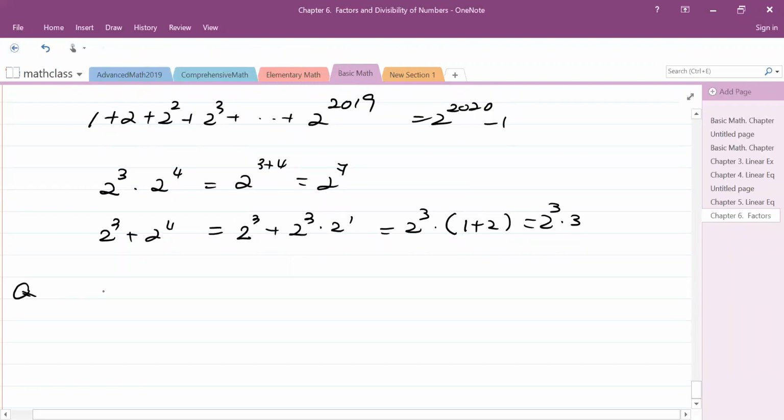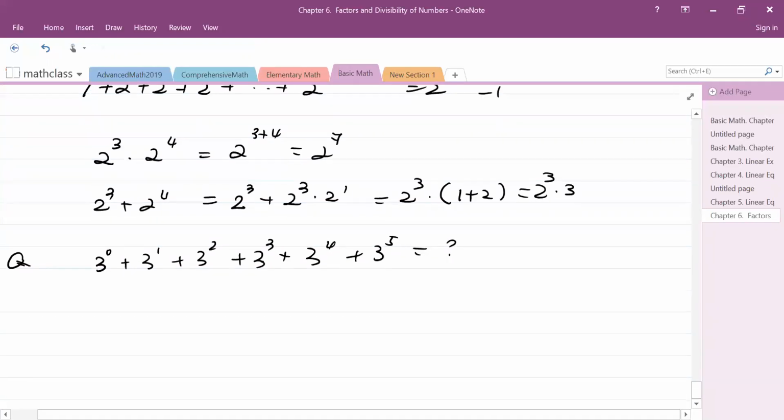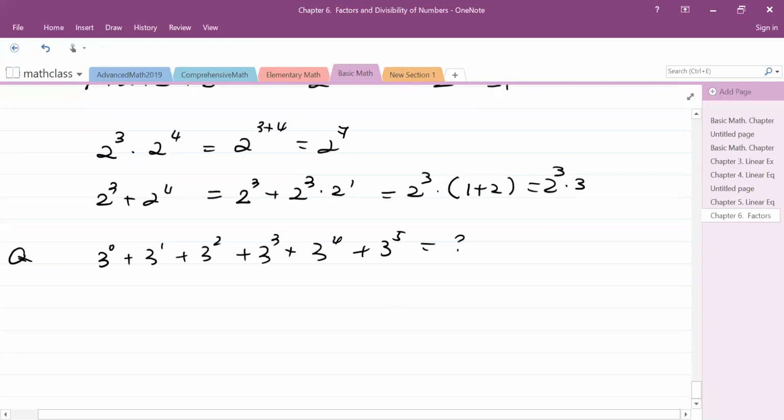Similarly, it's going to be 1, 3, 3 squared, 3 cubed, 3 to the 4th power. Let's do this. Let's try to simplify to only 2 terms maximum, right? Now, how to do that? We don't want the multiplication. Yeah, 3 to the 6 minus 1. So minus 1. But how do you know that?